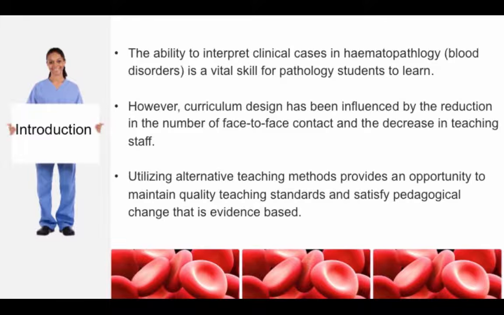So the ability to interpret clinical case-based scenarios in haematology is a vital skill for students entering a pathology discipline of hematopathology. So this basically is the study of blood disorders. And examples that you've probably heard of is leukemia, and in this module we used an example of anemia.